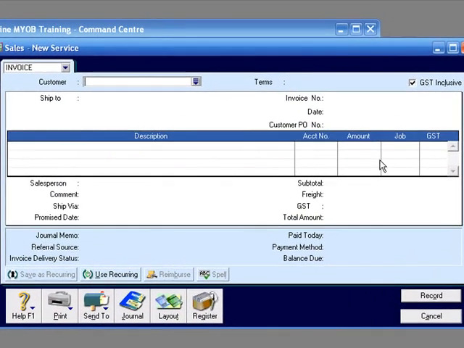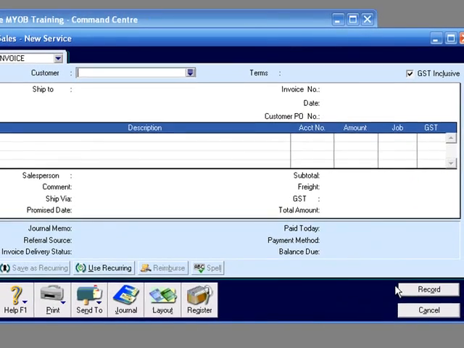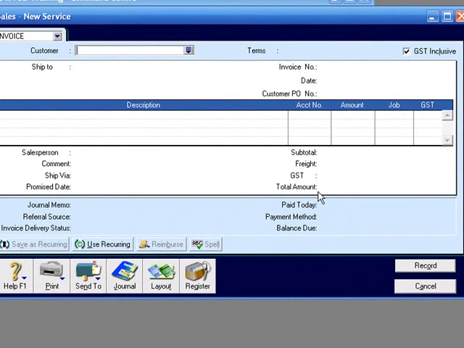Another tool I use quite frequently to not use my mouse as much is the Alt underscore option. What that means is that if you hold down Alt on your keyboard and hit the alphabetical letter above the underscore, it will do what it's got tabbed here. So for example, Alt O will record a transaction, Alt A will cancel a transaction.